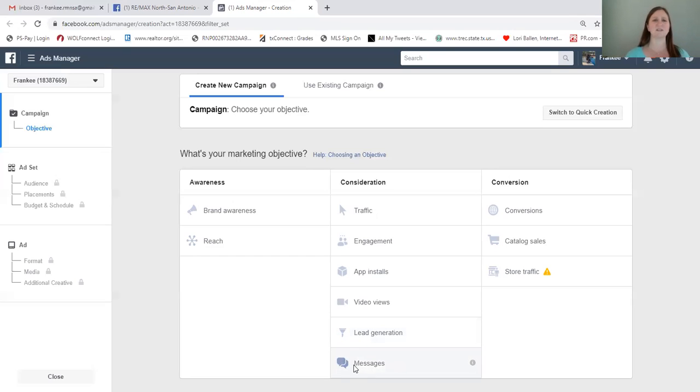And messages is one I've used a little bit more lately. Like with Motto Mortgage, they want people to message them so they can start the mortgage conversation. So it allows you to have that get messages button, and then when someone clicks on it, it actually gives them 3 options of questions to ask. So, you know, are you interested in selling your home?